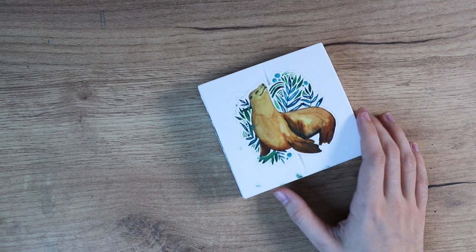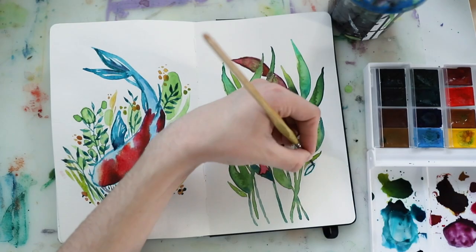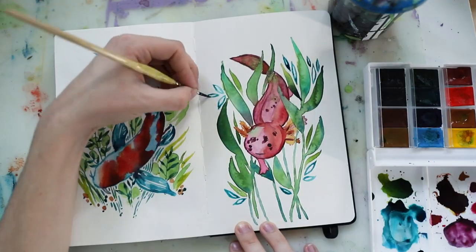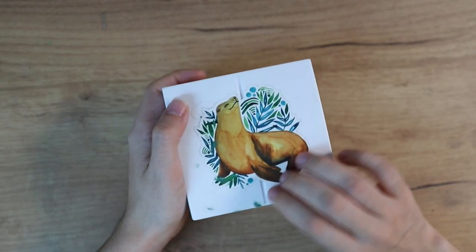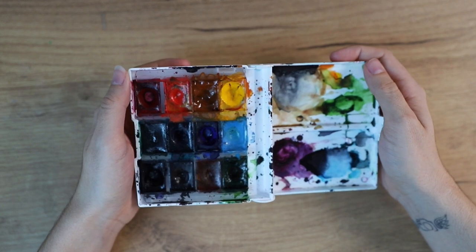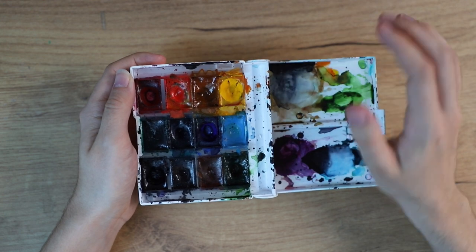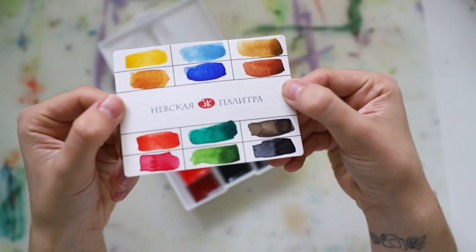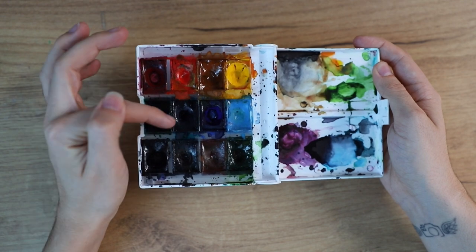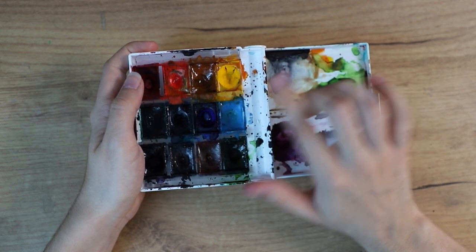Let's start with watercolors. These are probably my favorite watercolors right now because it's a very small set and that's just not overwhelming — a lot easier to use in a way. This is a White Knights watercolor set and it doesn't have as many colors as other sets. The only thing I changed is there was an ochre or beige tone in here that I didn't really like, and I switched it up for a turquoise tone. With White Knights watercolors you can buy them individually.